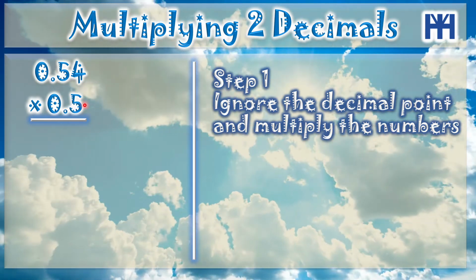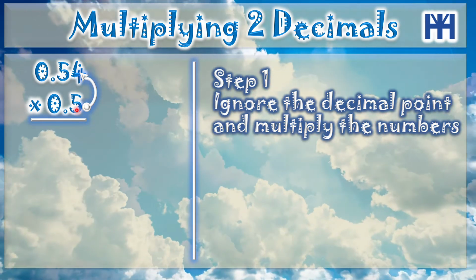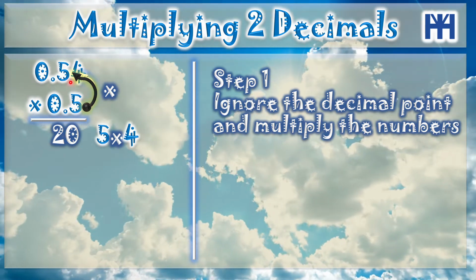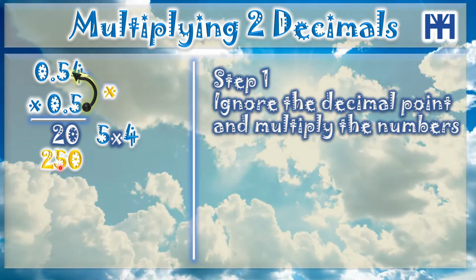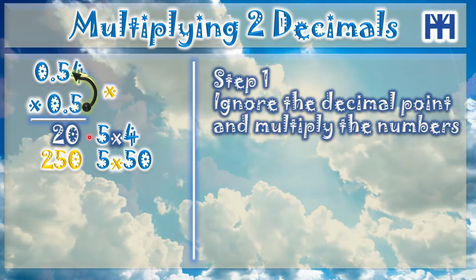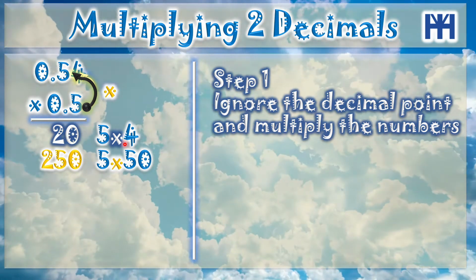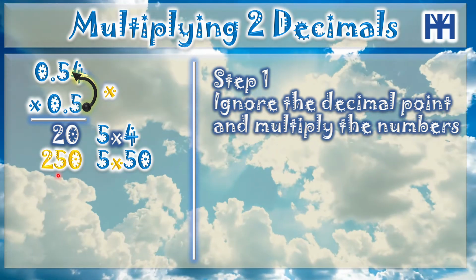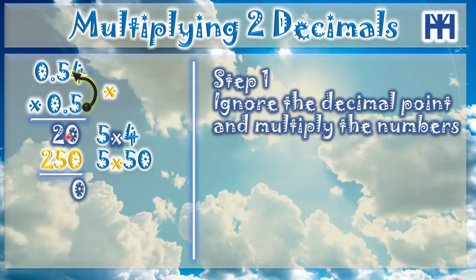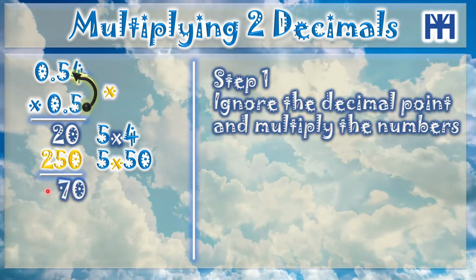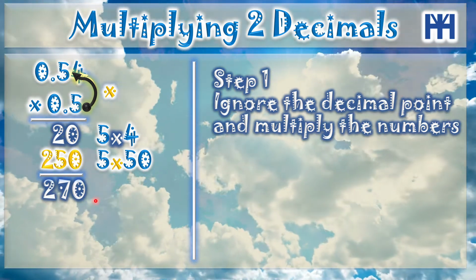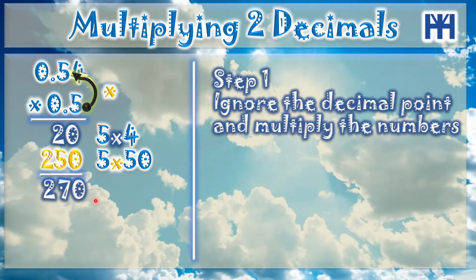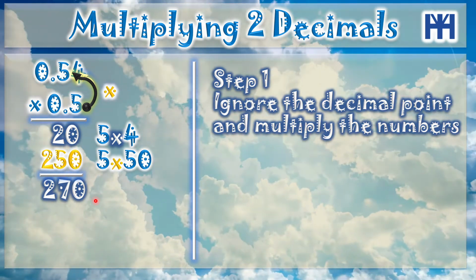Okay. So first we multiply 5 by 4. So 5 times 4, it's 20. Then 5 times 50, it's 250. So the 20 here is the result of 5 multiply 4, and 250 is the result of 5 times 50. Then we will add them: 0 and 0, 0, 2 and 5, 7, 2 and nothing, 2. Then this is the result of 5 times 54, not 0.5 times 0.54.